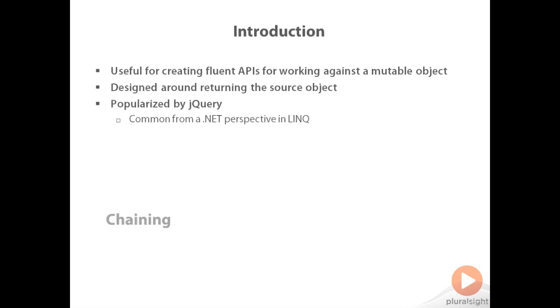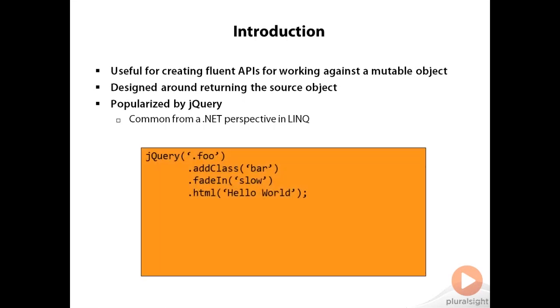The next design pattern I want to look at is the chaining design pattern. You'll probably be familiar with this if you're working with a lot of .NET APIs. They've been producing in more recent years the concept of a fluent API, allowing you to execute something directly at the end of a previous method execution. This is popularized by LINQ in the .NET space. Or if you're familiar with jQuery, jQuery is a great example of a chained API for JavaScript.